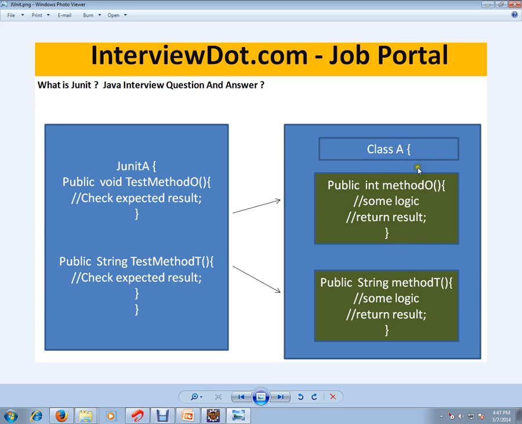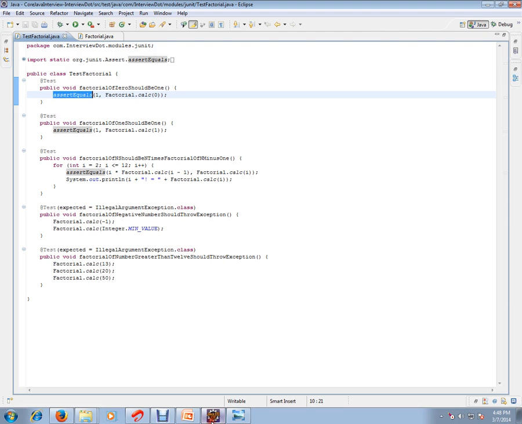Try to test always independent methods. So this unit of code you should test, and write one more method to test only this unit of code independently. That's the catch here, okay? Because whatever we are expecting from this method, it should do. So that's the intention of JUnit.